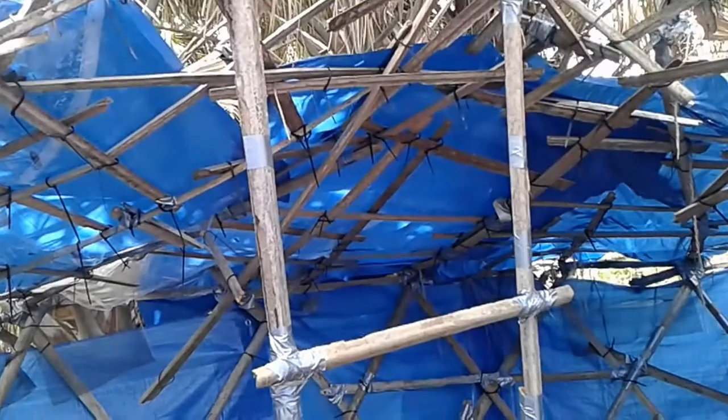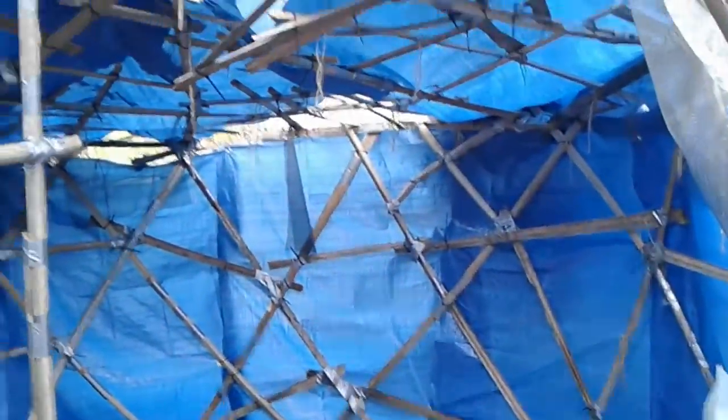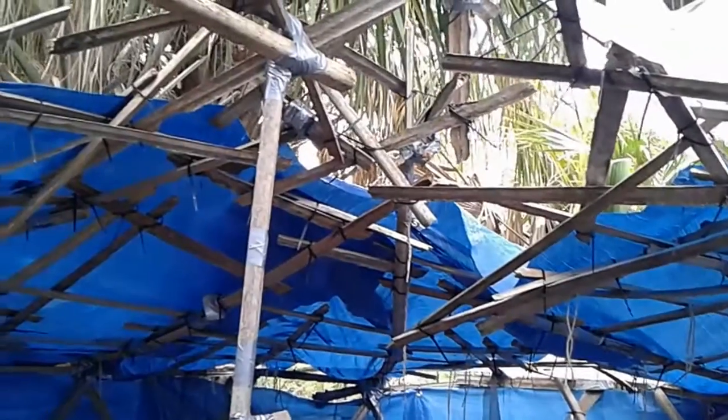I'm going to take a break here. I'm going to go back to the hut and take a break because I've been out here about 2 hours working on this. Got a big mess here I need to clean up. And you can see the roof is still collapsed. Gonna need to replace all these broken beams and stuff.